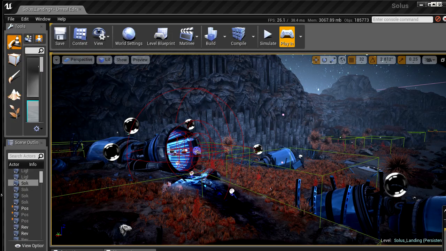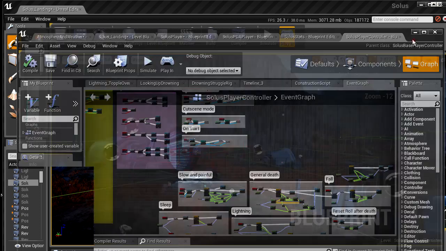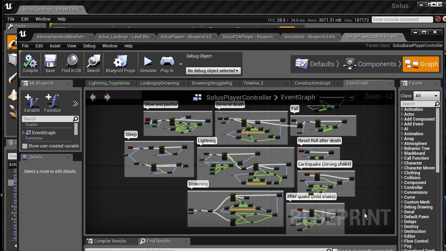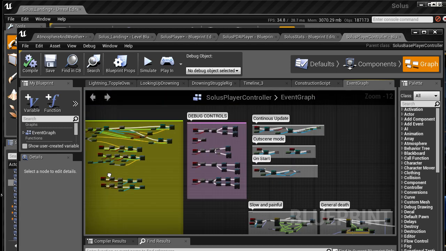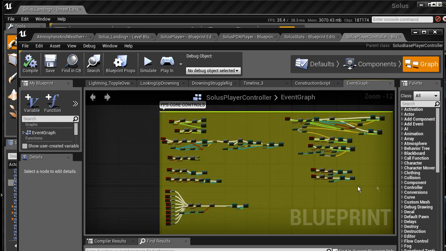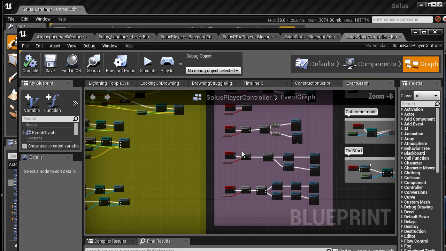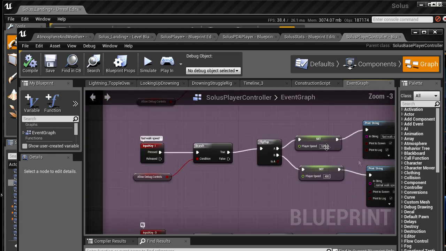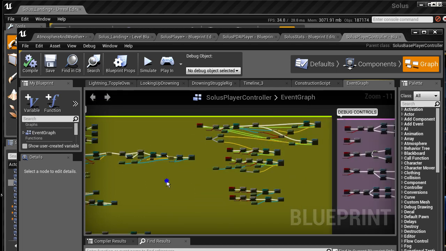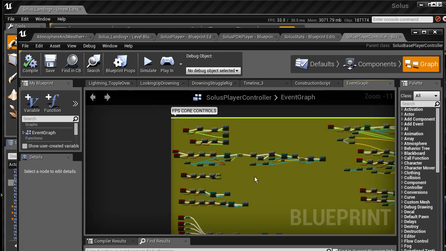I also have a fair bit in the player controller. So this is the player controller. I do camera animations in the player controller. I have my controls in the player controller. And a couple of other smaller things. I have some debug controls also, which works quite well to test the game. If you're going to build a game, I advise you set up simple things like this. Every second saved while building the game is welcome.